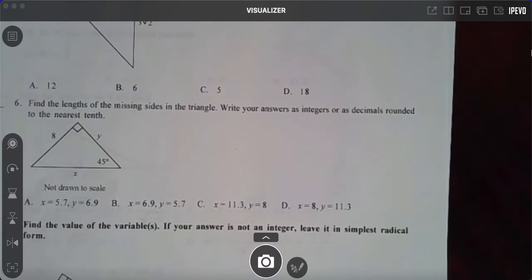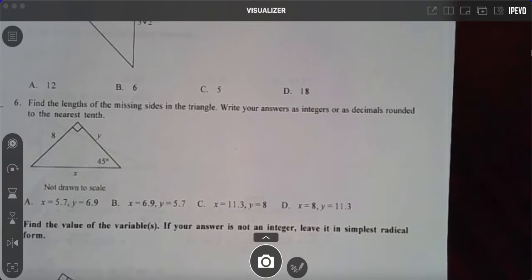So let me write this on the board. I will leave this on the board for you for today, not for your test though, since we're still in the middle of learning all this. So for the 45, 45, 90, the hypotenuse is the leg times the square root of 2. Okay? And that's all we need for that one.